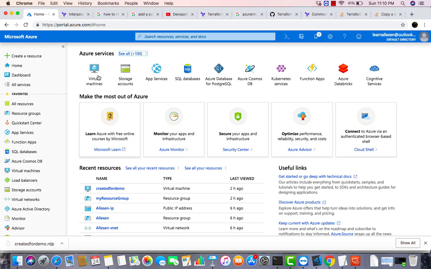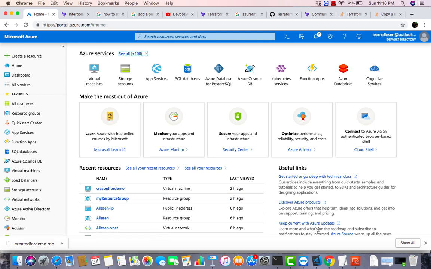So what we're going to do is create resources on Azure. There are multiple providers Terraform can talk with. There are more than 100 providers. So we're going to use Azure. You can use AWS, GCP, DigitalOcean, could be anything. So the first step is to authenticate Terraform with Azure, with the provider.